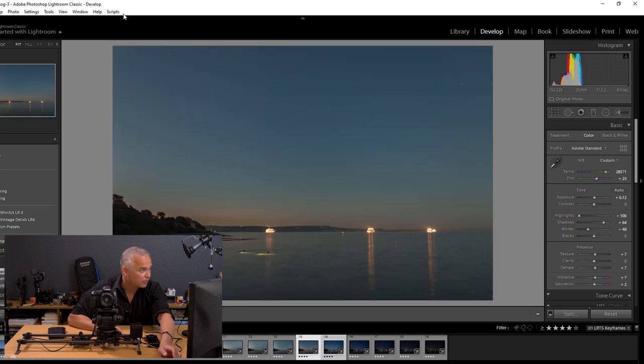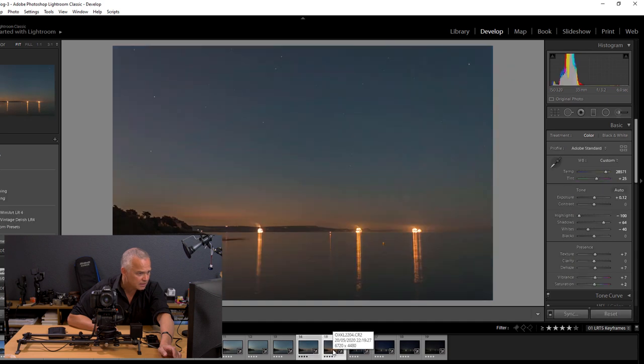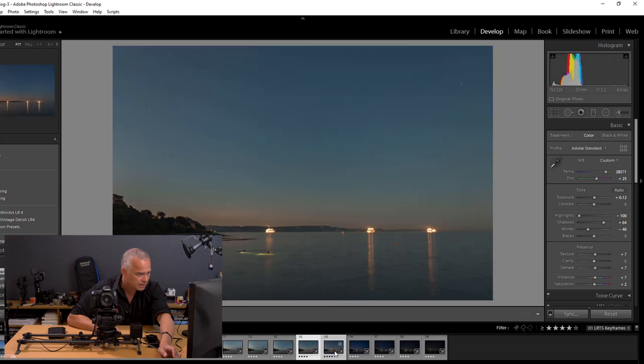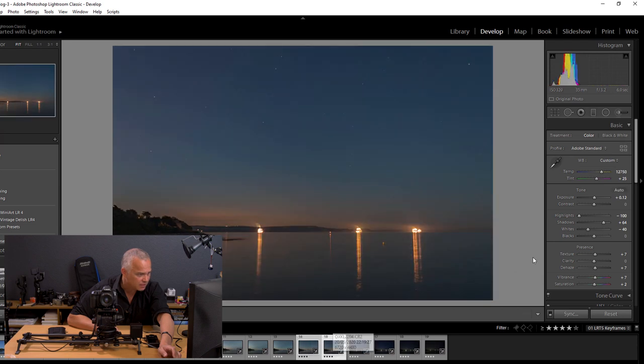So let's now sync those two. Only a couple more to go. That's looking okay. So that's maybe gone a little bit too bright. So let's bring the temperature down a touch just to make sure they match a little bit better. Okay, that's from that to that. That's okay. Maybe looks a bit purple. I'm going to leave it as it is just for the purposes of this.